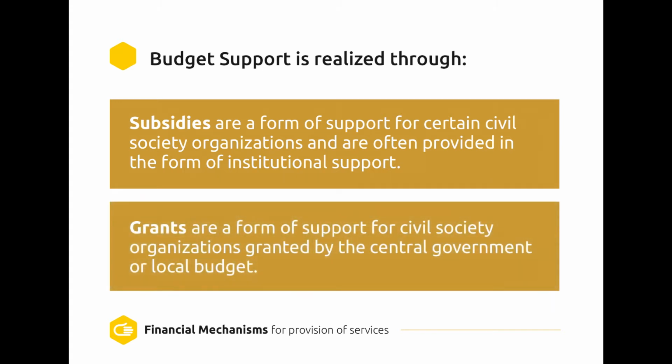Grants are also a form of support for civil society organizations by the central government or local budgets. Unlike subsidies, CSOs are usually funded for the implementation of a specific project that has strictly defined goals, activities, deadlines for implementation, and detailed budget structure. Monitoring of how funds are spent is mandatory.